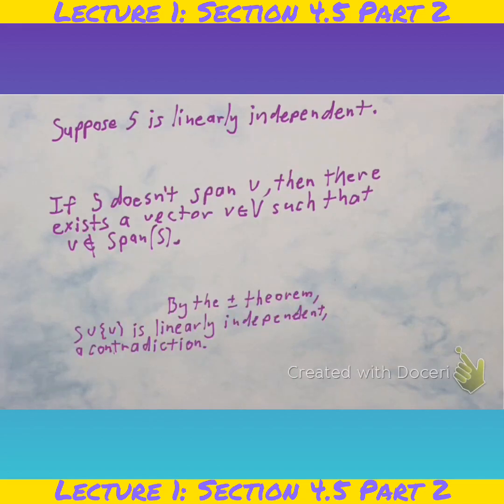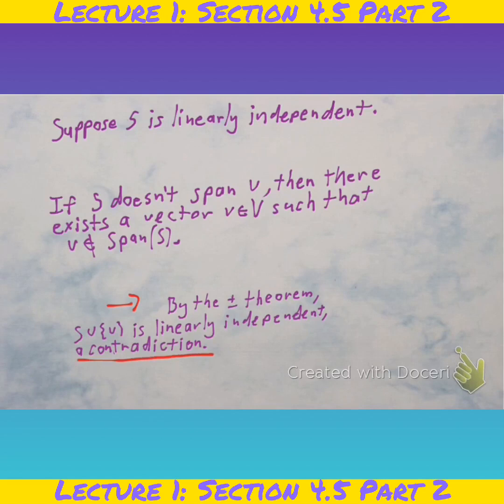So recall now that S is linearly independent, and we want to show that S is a basis. Let's say it isn't a basis, so therefore S doesn't span V, and so there's a vector v in V that lies outside of the span of S. Now, the plus-minus theorem says that if you have a linearly independent set and there's a vector outside of the span of that set, I can throw that vector v into the set S and I still get a linearly independent set. So I get a contradiction.